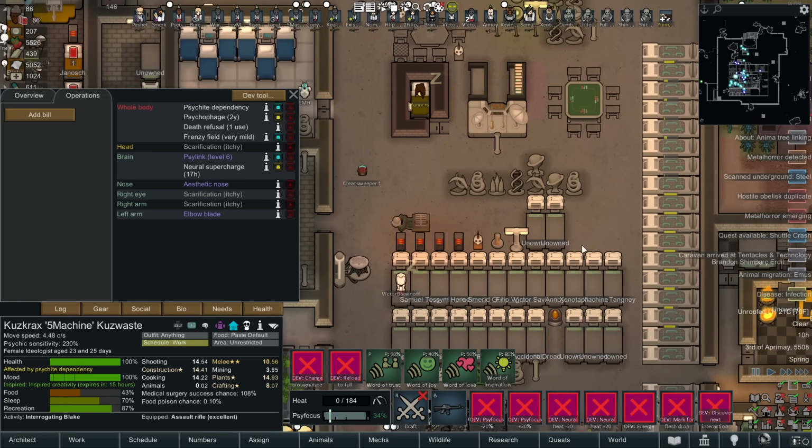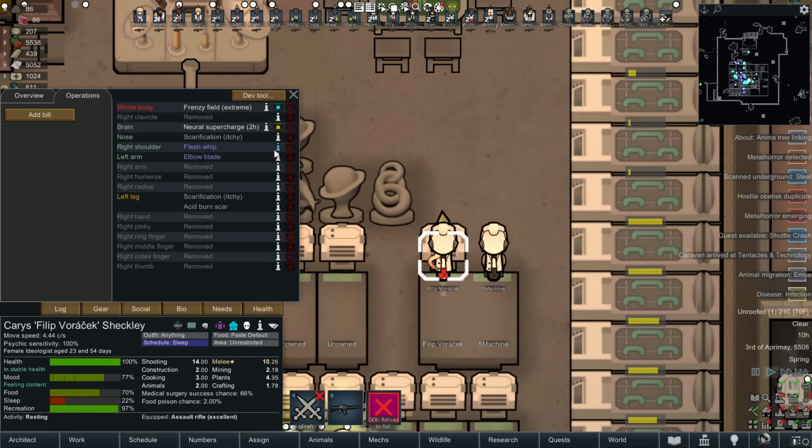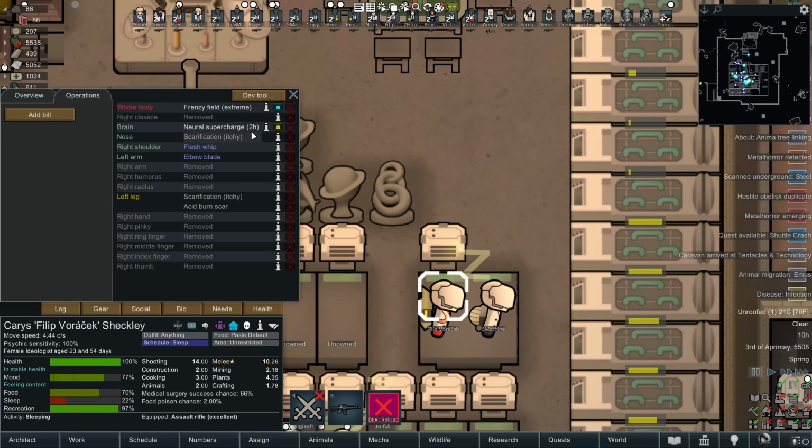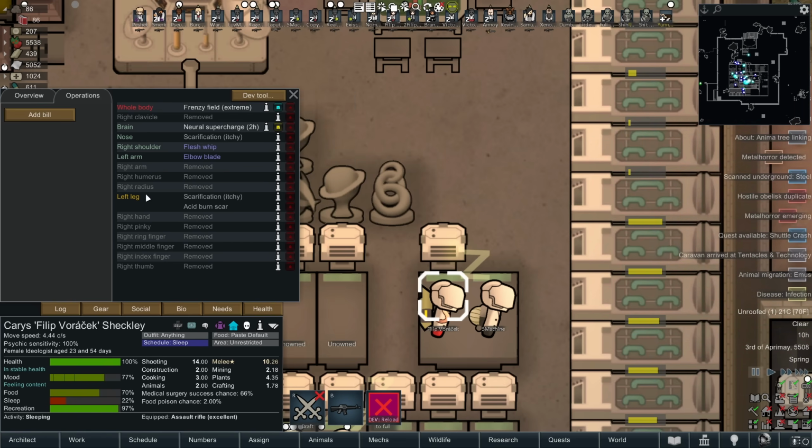Actually, I haven't checked a double bed yet. So, same testing again. We're going to put them both into bed. Philippe does not have metal horror infection and still does not have it. Oh, if you're wondering what all these removed are, it's because they have a flesh whip for a right shoulder, they actually count as having missing their entire right arm, which is why you can see all the missing fingers and arm bones and stuff like that.